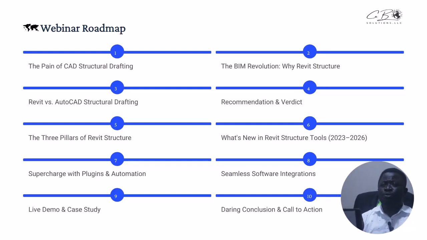Now, CAD is also gradually moving on. If you won't even take my word, ask architects the technology they are using now. It's BIM. So if they are using BIM, then you shouldn't be working backwards, because that is actually going to be a main challenge for you. So we are going to look at the BIM revolution, why Revit Structure is the niche everybody is going for. We're also going to look at Revit versus AutoCAD, and some of the differences.